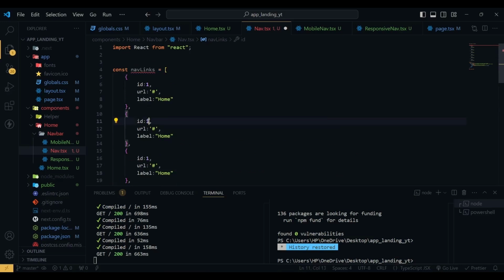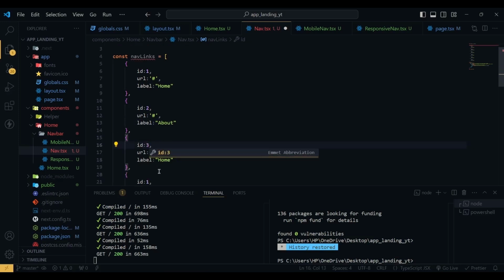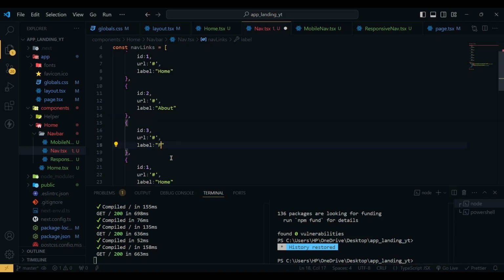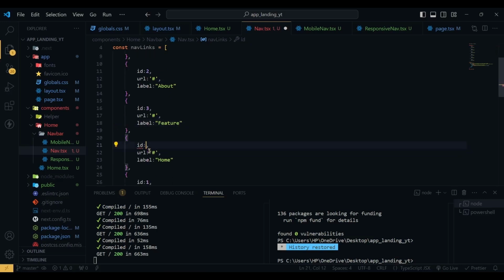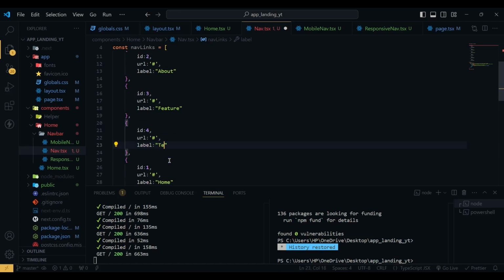Then the second one will be id 2, and the label will be about. The third one will have an id of 3, and this one will be feature. Then the fourth one will be testimonial.